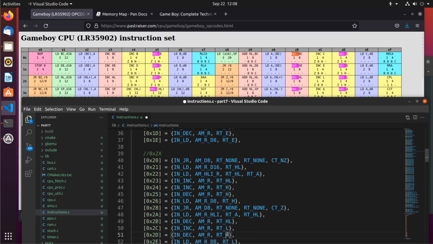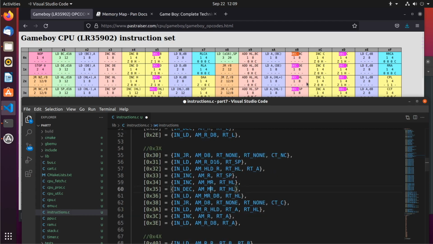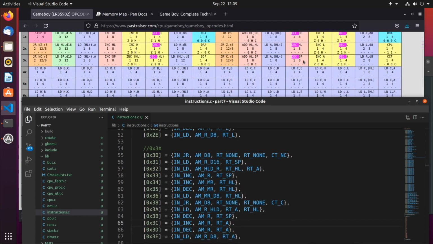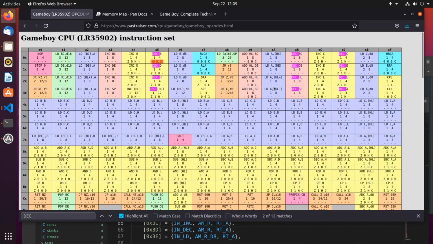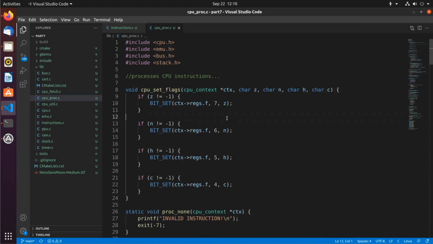But for now, we're just putting these all in place, and then we'll go back and double check them all later. Let's see, this should be MR, I believe. Yep. Okay, so that should be all the dec related ones. And you can see some of these will be modifying the flags, some of them won't.